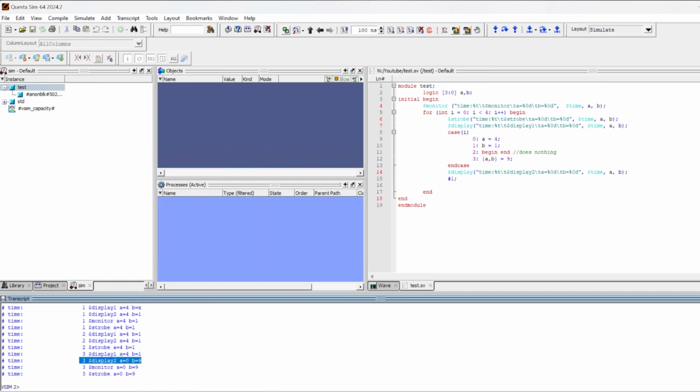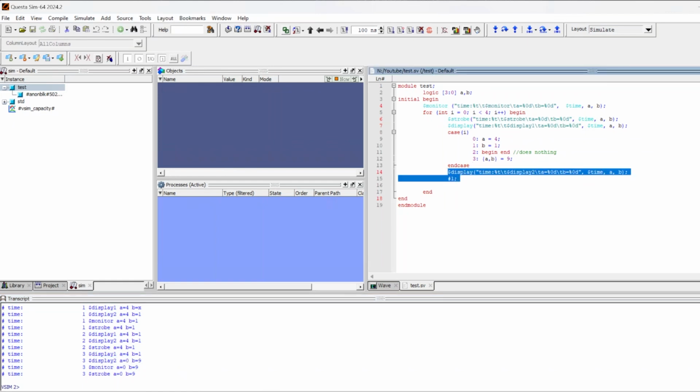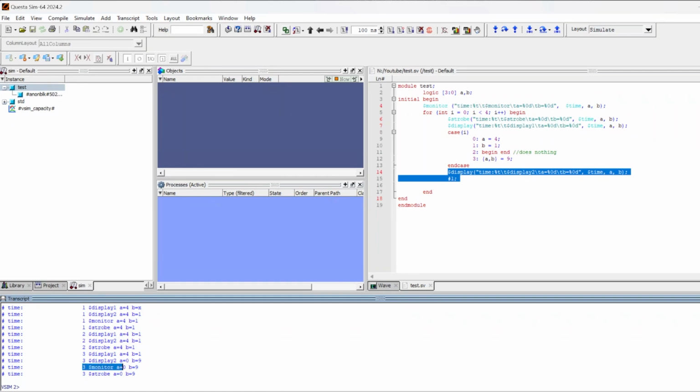And after that display number 2, our monitor will notice the change inside its sensitivity list, and it will also go ahead and print the value in time slot number 3. And right after that, the $strobe will also print the value in the postponed region.